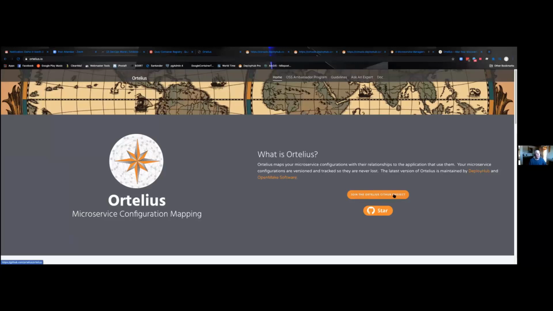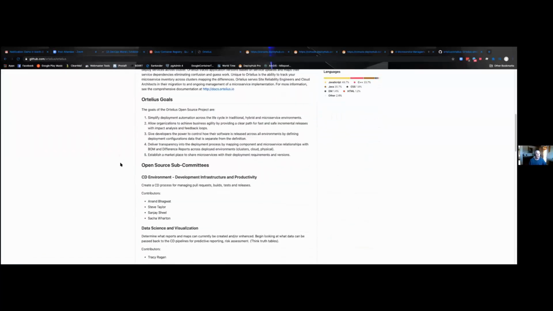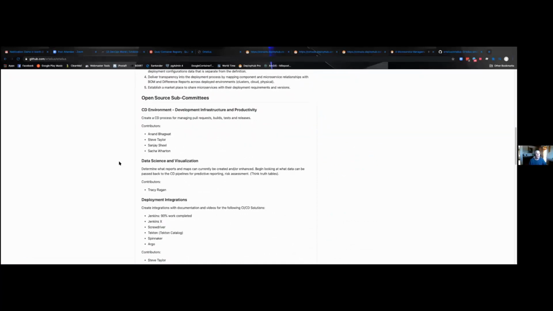There's information about how to join the open source project at the README level here. So if you look at the Ortelius project, we'll have the README that says how to get started and all those pieces as well.